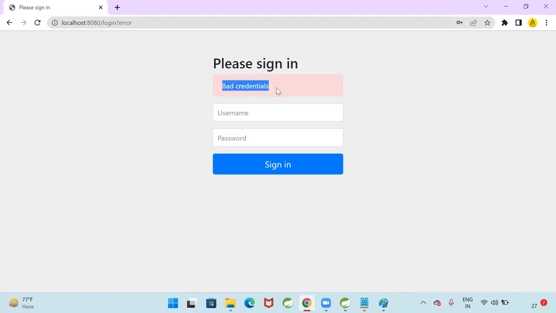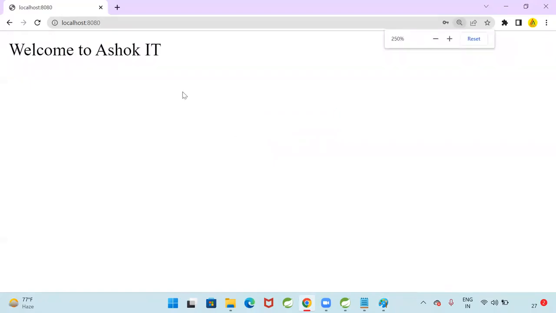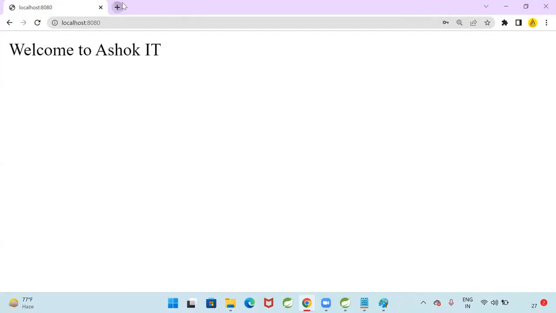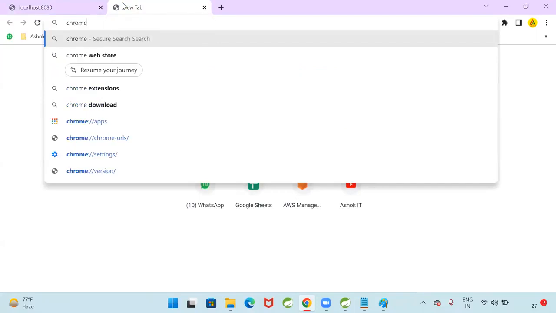If I give the correct username and password, admin, admin@123, and sign in, now I am getting the response as welcome to Ashok IT. That means I'm able to access it.